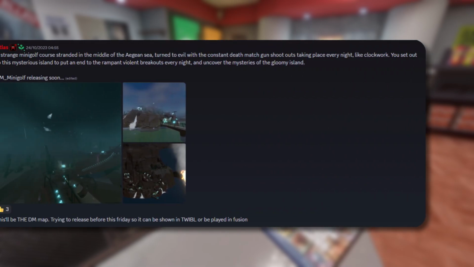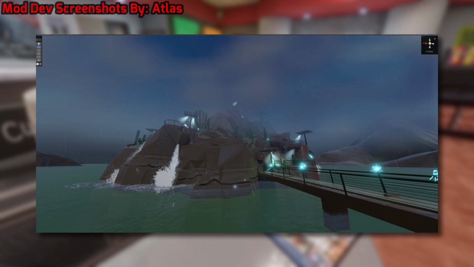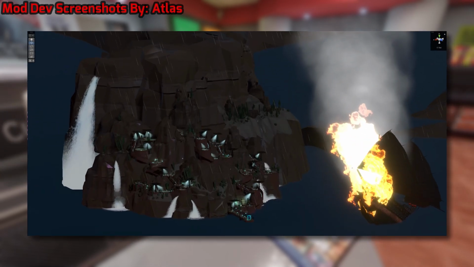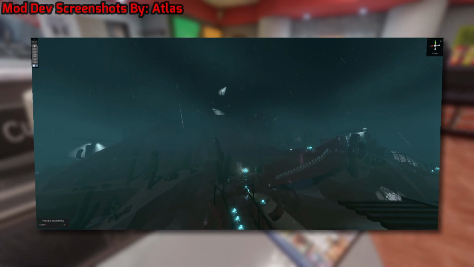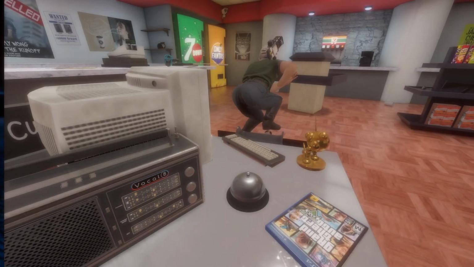Atlas gave us an exclusive look into his new deathmatch map that he is working on. I can't wait to play on this thing. It's basically a mini golf track, stranded in the deep, dark rain, in the middle of nowhere in the void probably. This is going to be so fun in deathmatch. It looks really good, and thank you for this early insight in what you're working on, Atlas.